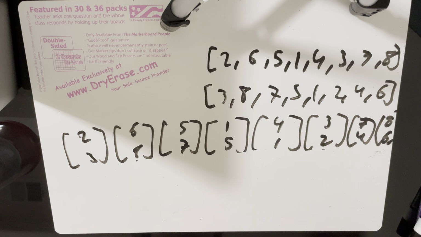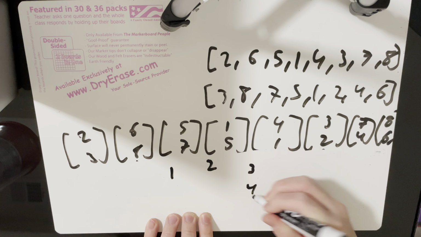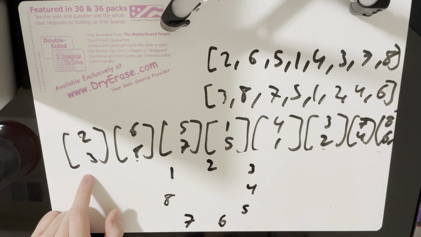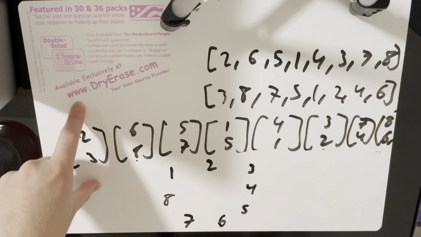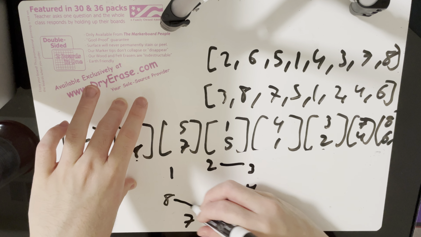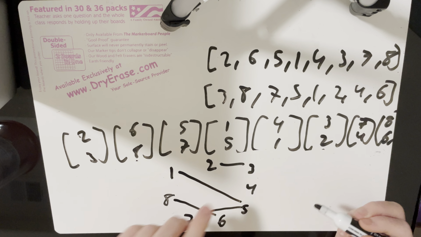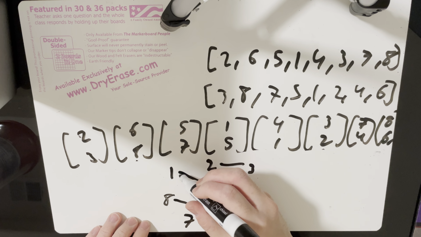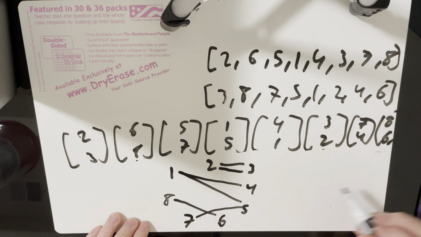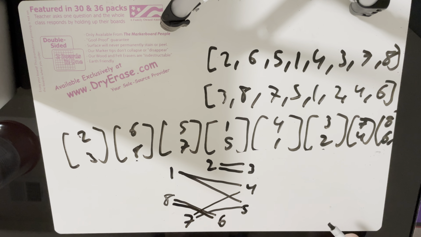Okay, so actually I think I'll just label 1, 2, 3, 4, 5, 6, 7, 8. I think this is a little bit better. So let's start over here. We have a pair of 2 to 3, so we draw an edge from 2 to 3, like an undirected edge. 6 and 8, we draw an edge from 6 to 8. 5 and 7, we draw an edge from 5 to 7. 1 to 5, we draw an edge from 1 to 5. 1 to 4, we draw an edge from 1 to 4. 3, 2, we draw essentially another edge from here. 7 to 4, we draw an edge from here to here. And then 8 to 6, we draw another edge over here.